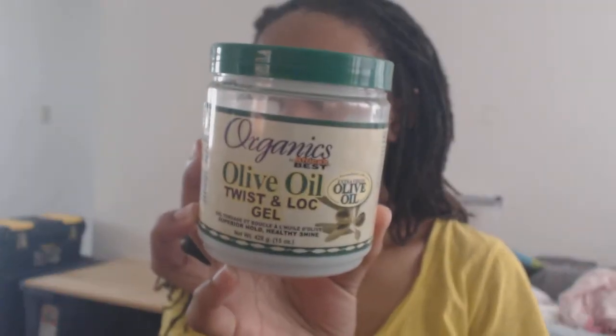Something I've been using in my hair is an oldie but a goodie that I used to use way back in the day, is this stuff to retwist my hair. I also use it on Emma's hair. Normally what I do, I just kind of spray water over her hair, take like a little small dab of this stuff and massage it through my hands and massage it through her hair just to make it easy to detangle her hair because she doesn't like to hold still.